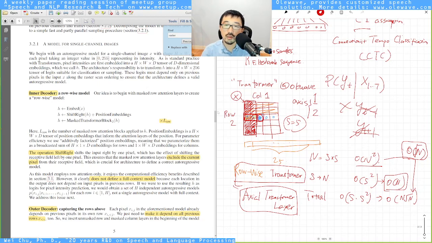So what do you think the problem is? First of all, it does not use the pixels here that you can use. You just throw away the information. That's wrong. The second thing is the causality constraint, right? You're not supposed to see this region. This is the future pixels. You cannot use this, and you didn't use this. So what improvement are they trying to make to solve this? Let's see the next one.